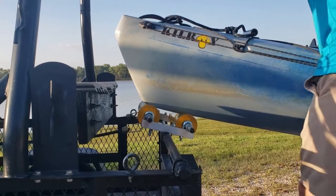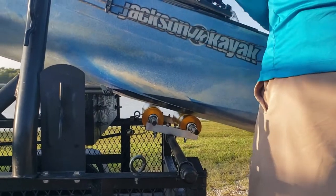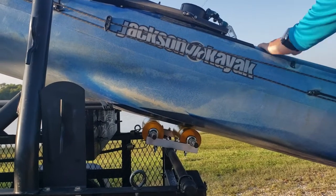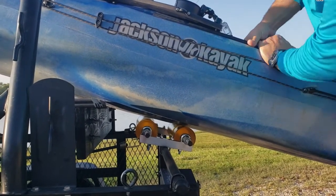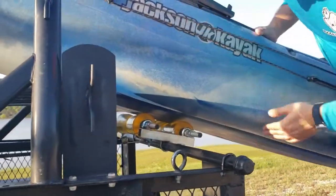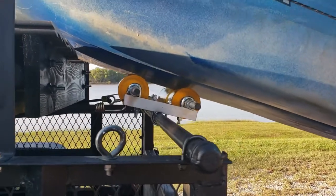So this makes it considerably easier with virtually no lifting. You can get the front part of the boat up here, and you can see how effortless that was. Right here, the rollers have kind of hit, and then at some point it flattens out, and then you're starting to work on the Trex at that point.